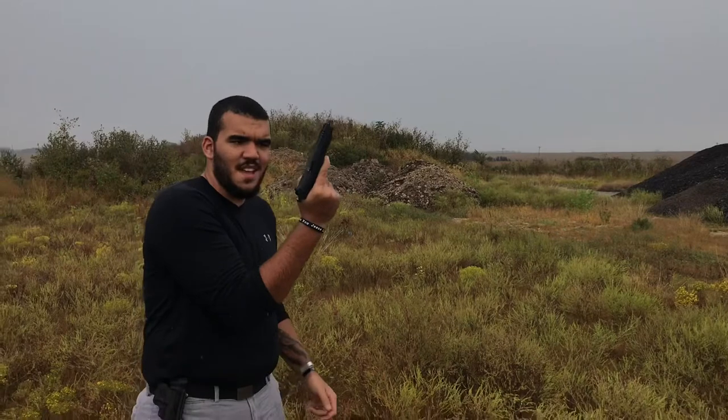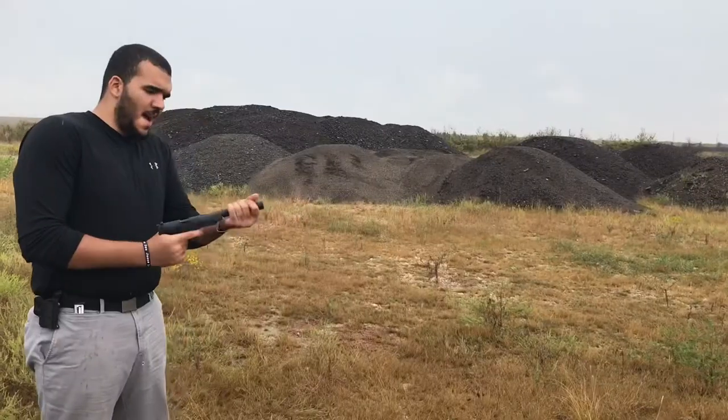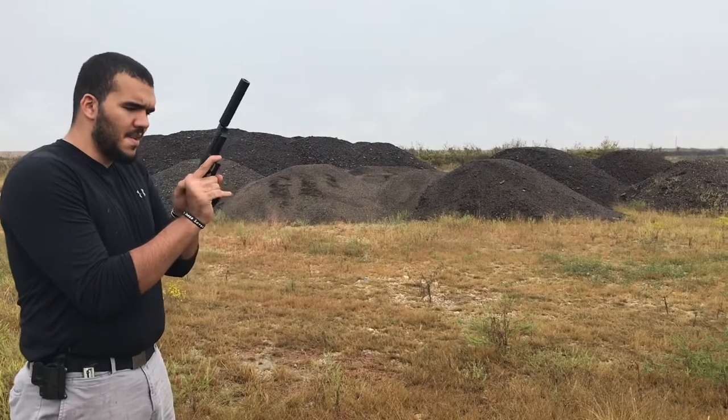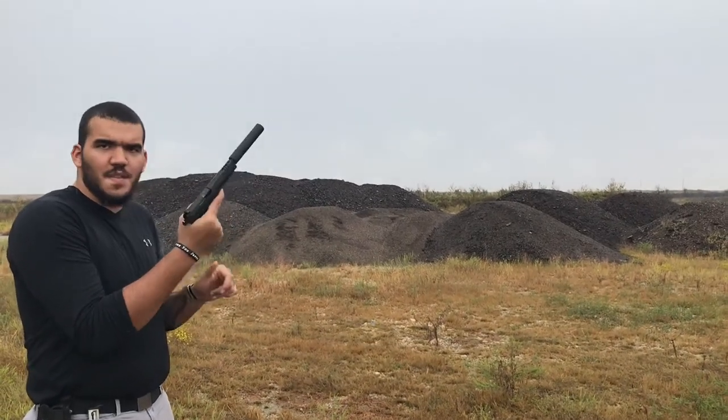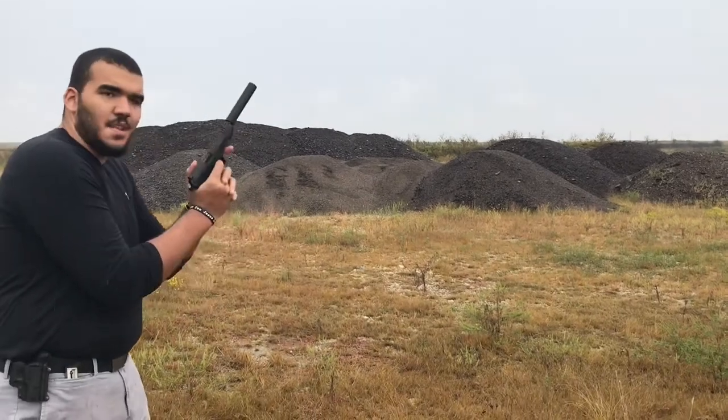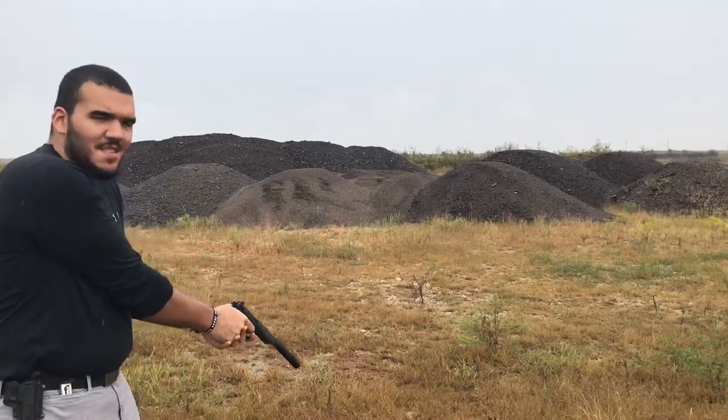Didn't lock on the last round again. We're going to close that so we don't chop our finger open again. Let's go load some mags up with some NovaTac, put the suppressor on, and see how we feel. Got the Pike Arms Fox suppressor here with the 40-round NovaTac ammo. We're going to try it out with the little Fox suppressor, see if the sound is any different.